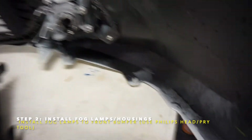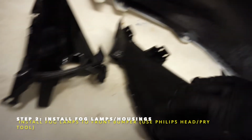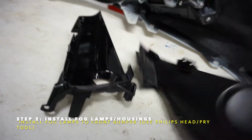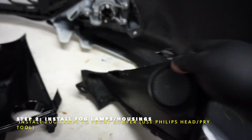All right, so I do have the fog light mounted. You have to remove these screws to take out the original covers. These are kind of a pain in the butt, just keep your eye on them. There are four screws holding these in. Make sure you take those four out, and then these just pop right out. You're gonna have to use a little force, but don't be afraid.